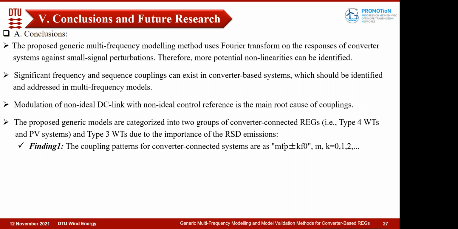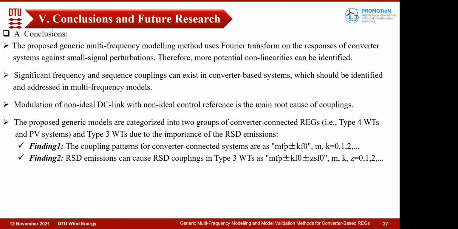So in the experimental results and also based on this analysis, first we see that the patterns of the couplings for converter connected systems are in the forms of multiples of the fundamental frequency and multiples of perturbations. But then also for the type 3 wind turbines, we have rotor speed dependent couplings, so we should add this rotor speed or slip dependent part in the form.